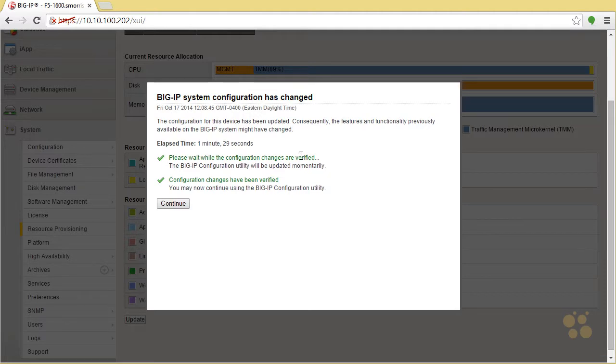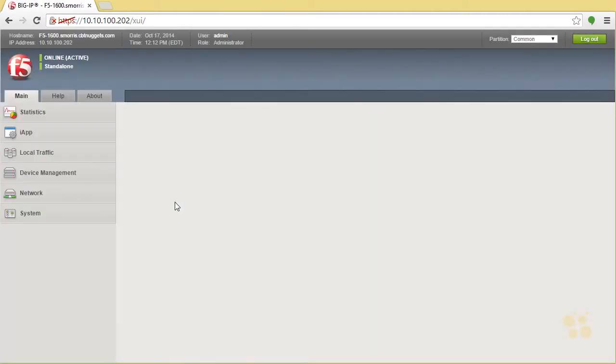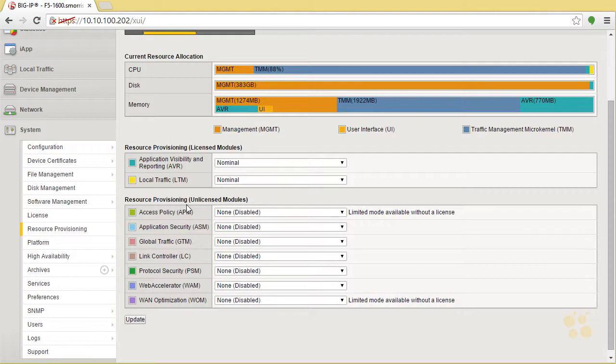All right, so about 1 minute 29 seconds for the verification, and it tells me that everything's been done in there and that I can continue. If a reboot was necessary at that point, then it would have told me that as well. Noticing here the differences in terms of the memory allocation. So now that I have, and again, all color-coded, which is kind of cool, the information that we're balancing out, and it tells me CPU usage on here. It tells me TMM, being my traffic management module, my management module, AVR being my visibility and reporting module. So all the things that we have tell us what that balance happens to be in there. So that's kind of the cool thing, as far as I can see what's going on with the system.